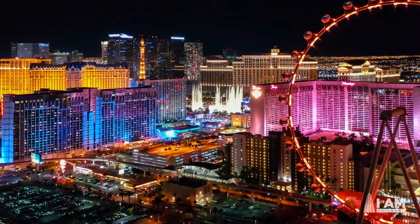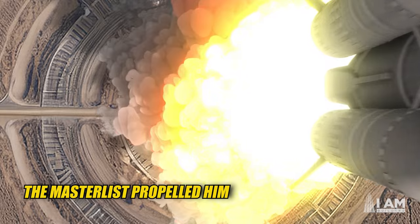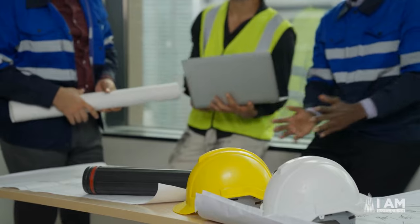And then that got him on the radar of one of his national suppliers, Ferguson. They have some national event in Las Vegas. He went to that. He met a bunch of GCs and home builders. And then when he came back, he started getting contracts and contracts and contracts. So the master list is what propelled him, it was like the domino that started it. It propelled him to take his business from $600,000, which he had gotten from his first contract alone, on his own. But then when he met me and he met my team and we started helping him, it took him to the next level.